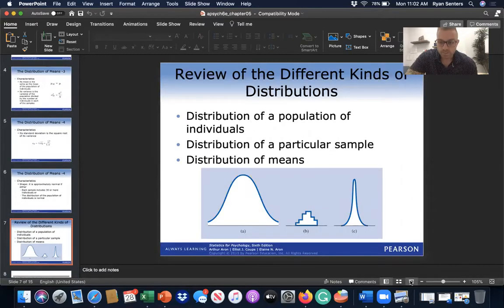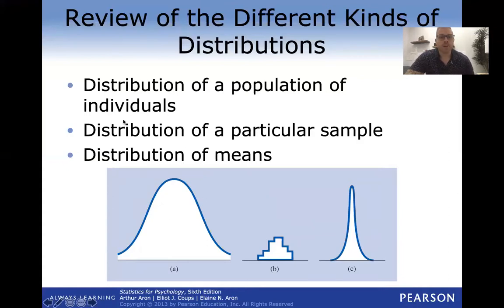Taking a look here, we have A, B, and C. The first one, A, is the distribution of the population of individuals. So this is a normal, bell-shaped curve. What this is looking at is every individual: student 1, what's their stress score, student 2, what's their stress score, student 3, and so on. Say the mean, in the middle, the average stress score is a 4. Then we have some people over here with a 3, over here with a 6, and in the extreme you have 8s and 9s and maybe 0s and 1s over on this end. So you have a normal curve of a distribution.